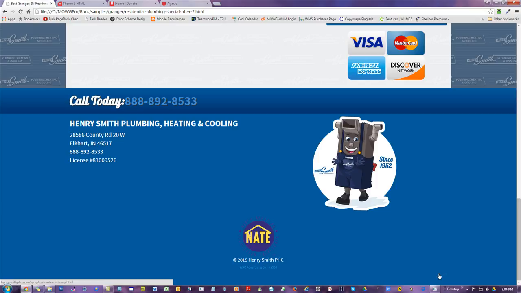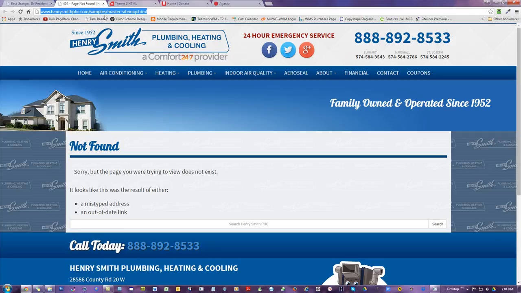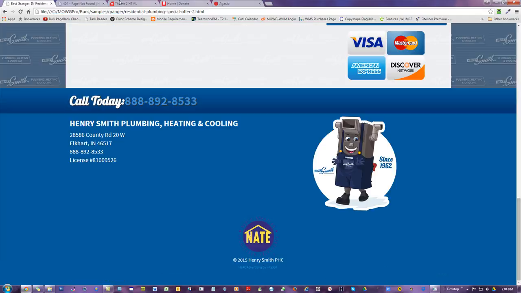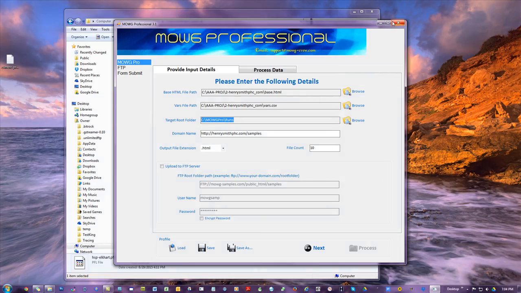henrysmithpc.com/sample/master-sitemap.html. Now, will it be there if I click on it? No, because we never did upload these pages to the guy's website. But it is the right link. It's okay that it corrects itself to www. That's not a problem. But when this thing gets uploaded, then it'll work, okay? On his website. If this project gets done on his website, it'll work. Okay. But you got to upload it with FTP to make it work.